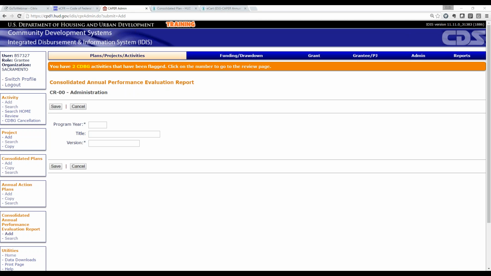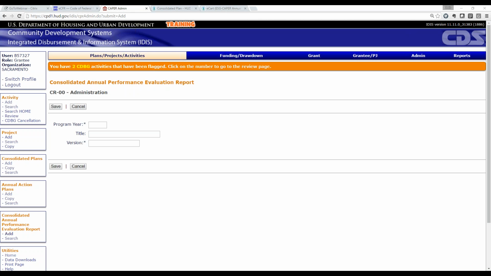Next question. If you modify any of the actual numbers on the CR05 screen, will those modifications to the actuals migrate to the report? The answer to that is no. Any edits that you're making on the CR05 screen are just contained to the CR05 screen. The data that is populating the con plan goals and accomplishments report is pulling from your activity accomplishment information.